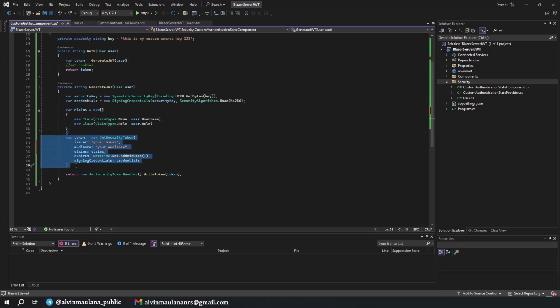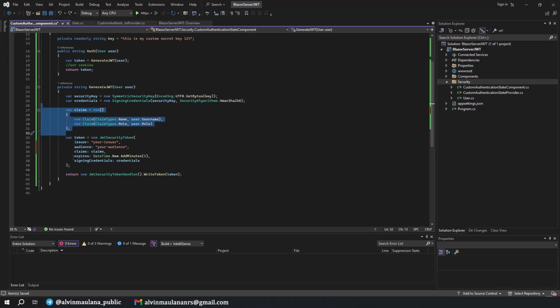Okay, next we initialize our JSON Web Token in here, and there is an issuer and an audience in here. Essentially, this issuer and audience are intended to improve the security of your JSON Web Token. So if another person or hacker wants to modify your JSON Web Token, they will also need to know both of this information. If not, then it will not be able to validate into our system as an authenticated user. And in this video, we are going to use these two values. And next is claims. The claims are basically both values in here, username and role.